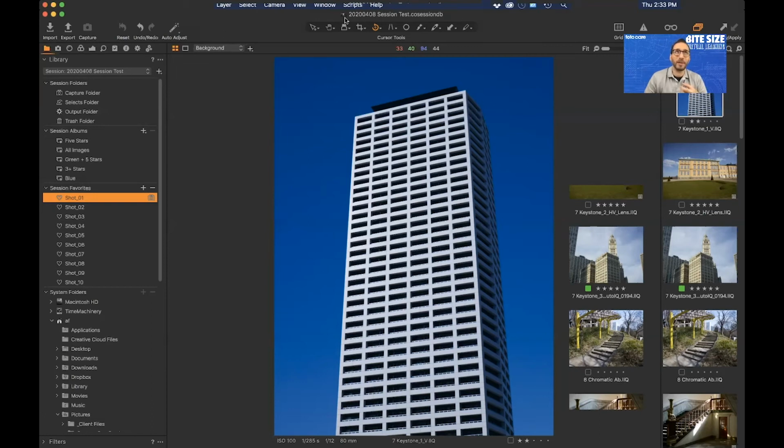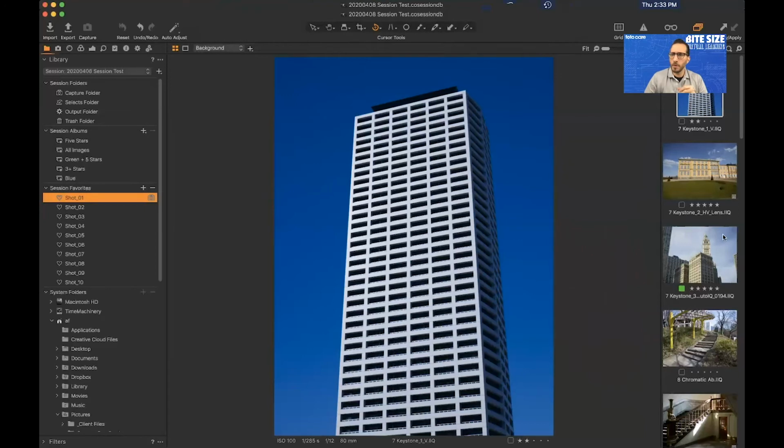And I guess if you wanted to compare sessions to Bridge, you kind of can in the way that it breaks out in views and displays, but it's a lot more robust than just Bridge because you have all of the other tools that are associated with Capture One. But yeah, pretty much that's exactly how it would break out.